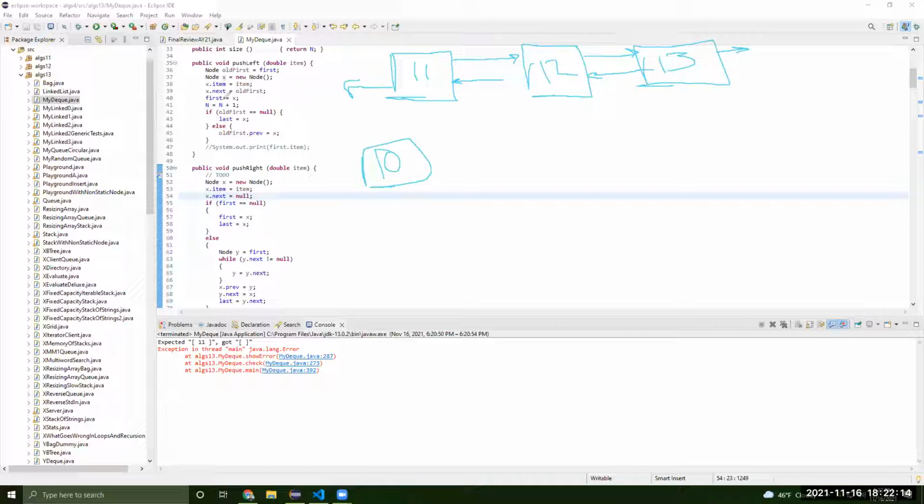And what we're doing here inside of this if statement, the first one is checking if there's nullity or if it's an empty list. But what I want to focus on is in this else statement, we notice that old first is set to the original first of this linked list. So this one is old first. And what we also need to remember is that the previous here is pointing to null right now. And the reason it's pointing to null is because it's the first item in the list. The previous always points there.